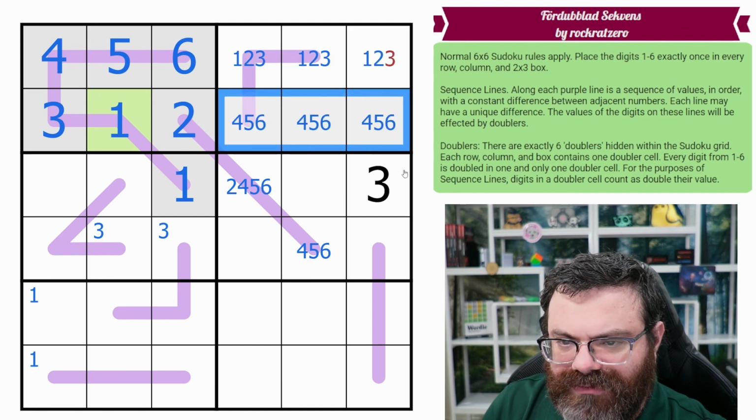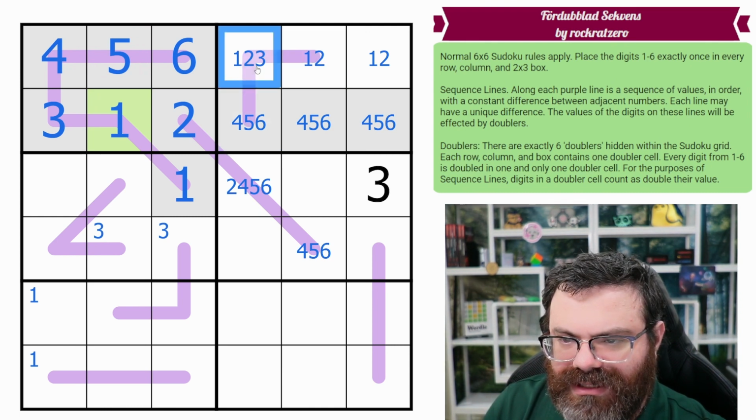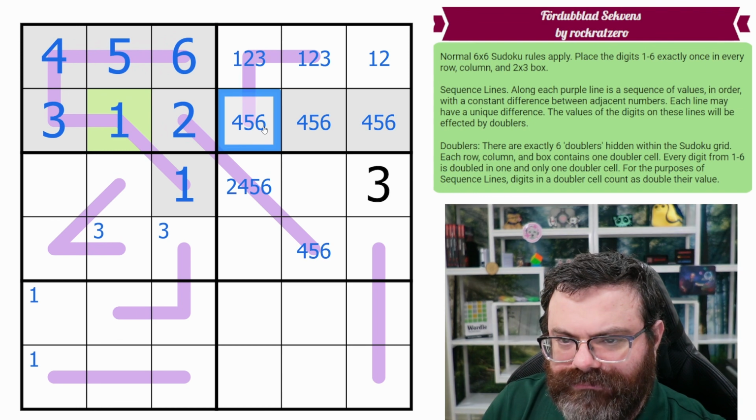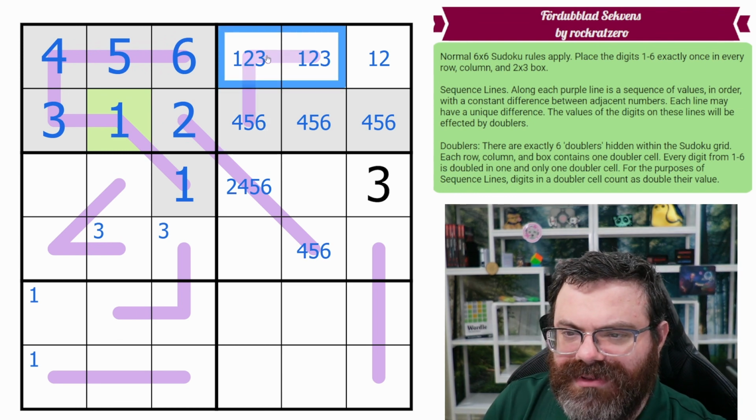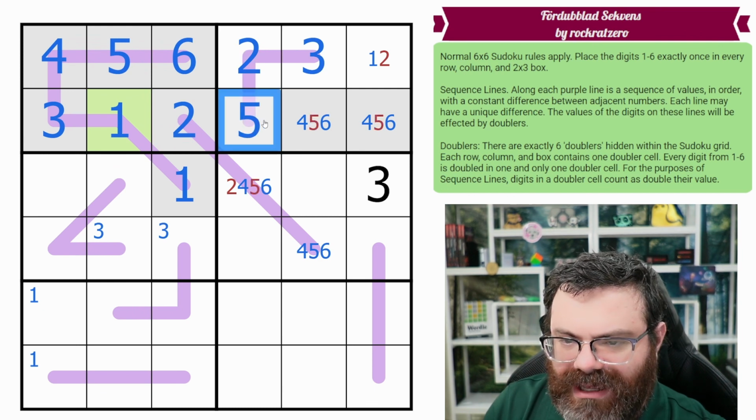Oh, let's fill 1, 2, 3, 4, 5, 6 here. Maybe that's helpful. Yeah, this is interesting. This is the smallest, and this is the largest. So this is not 3, and this is not 1. Well, hold on. Let's consider doublers. I can't double the 3, that's for sure. There's a 3 on here, and I can't double it, or this isn't big enough, because this is the largest. So there's a non-doubled 3 on here, but if I put it here, I could go 3, 4, 5.